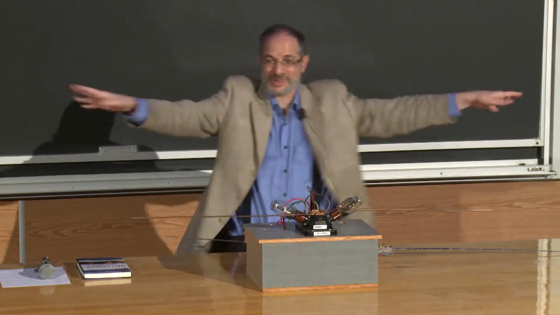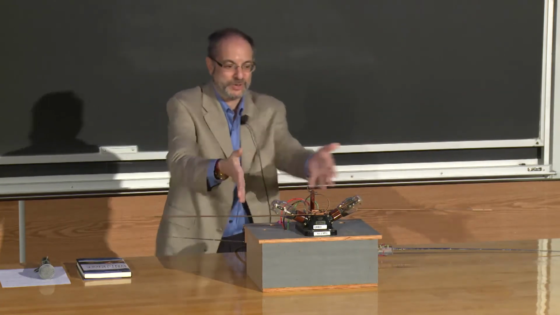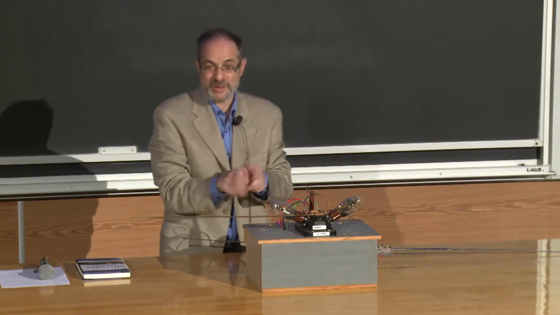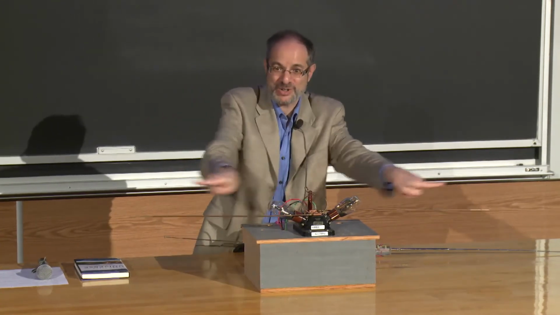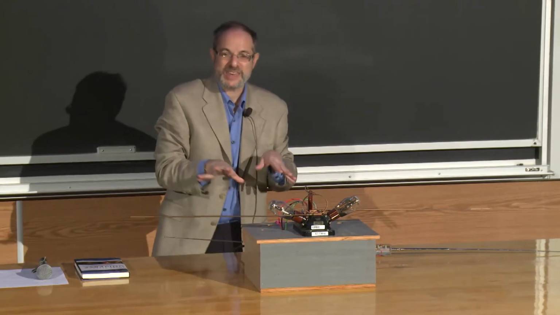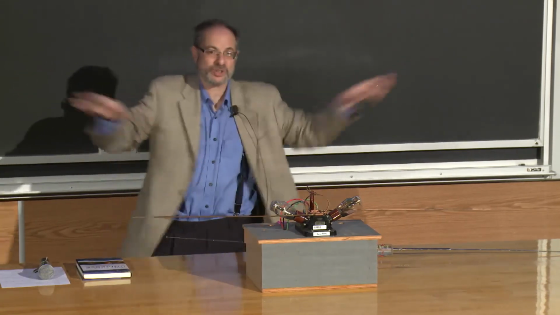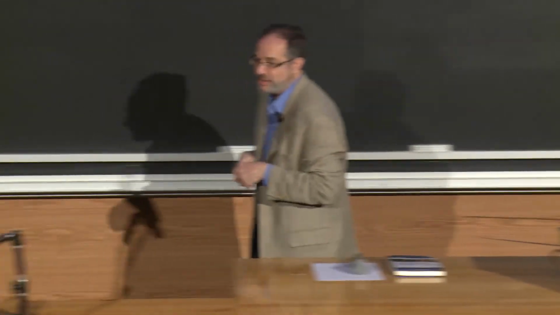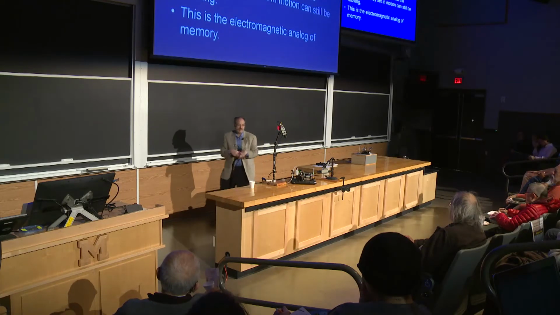But if I were to replace these antenna wires by very, very long wires so that the current could keep moving, or if I were to replace this radio transmitter by a particle accelerator that could shoot charges out in both directions, then that would be a source where its charges keep on moving, and that's a source that could give rise to the electromagnetic memory.